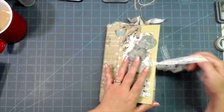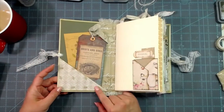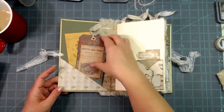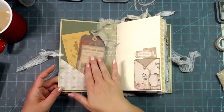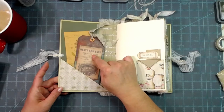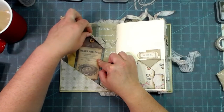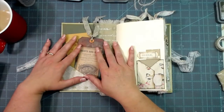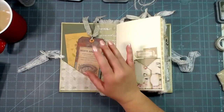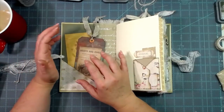So when we open it up, we have just a simple little secretarial triangle pocket with two pieces in it. That can be some extra journaling space, and then inside of that is extra journaling space. You just have to undo your ribbon at the top. Now, I have shared this video with Miss Tanya, the recipient, so that she can see the interactive stuff that's in it too.